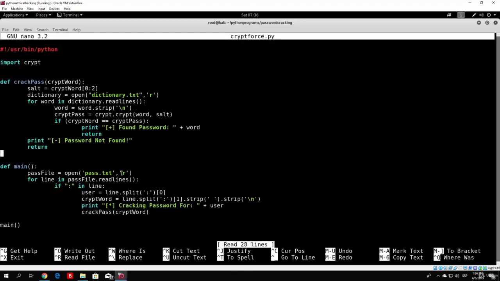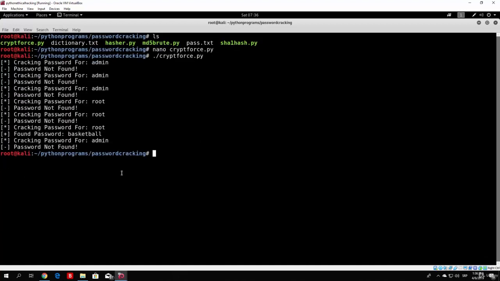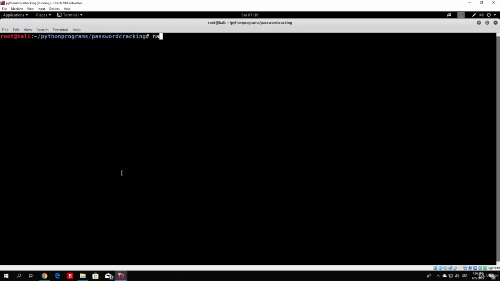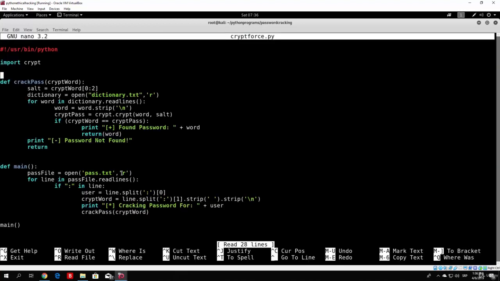Why did it say password not found? Let's actually return the word. Let me just check whether this will work. Okay, so that doesn't work. For some reason, it prints out password not found, but we can fix this easily.